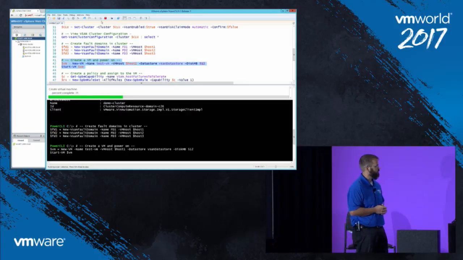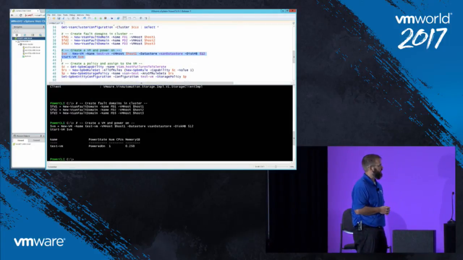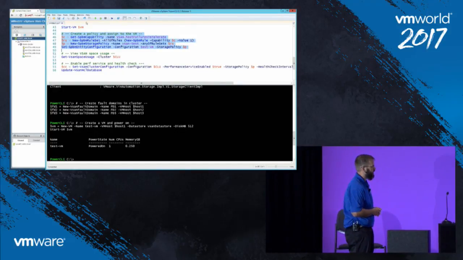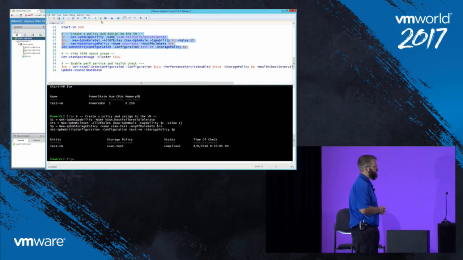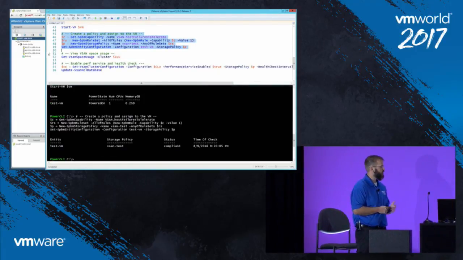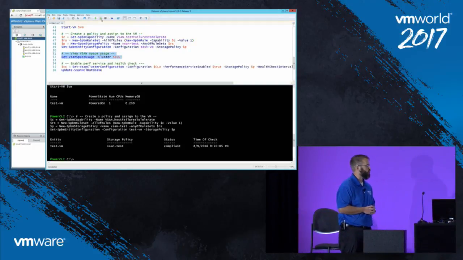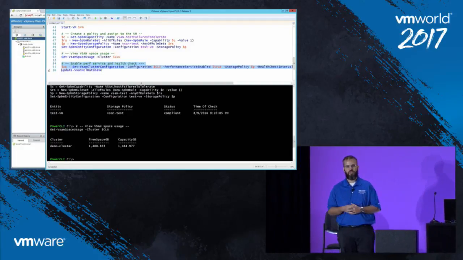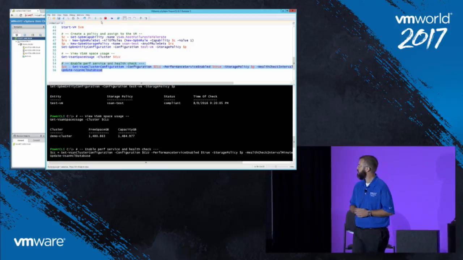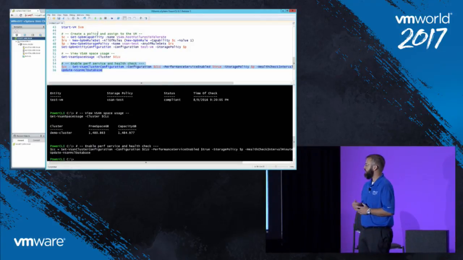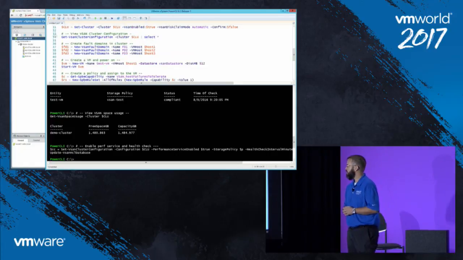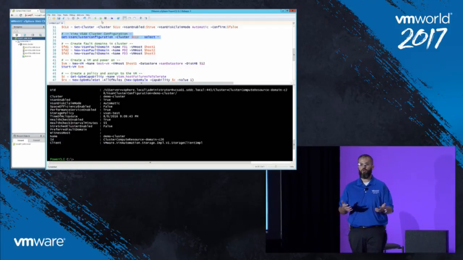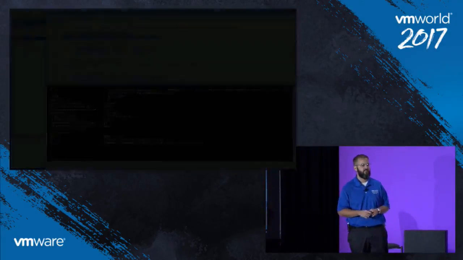Now we're going to create a VM here. And I believe we're going to apply a storage policy to it. So we're even able to create our SPBM policies and apply them to, in this case, our test VM. We can see that the VM that was just newly created is also in a status of compliance. We can do things like get back just the space utilization on the vSAN cluster itself. And then lastly, we can go through and check the HCL database. So, we did all of these actions and we never once touched the web client. The web client was only there just to show you that this was indeed happening and I'm not just typing stuff in.